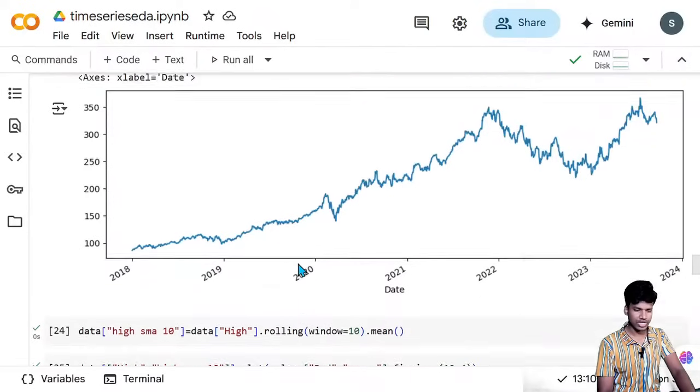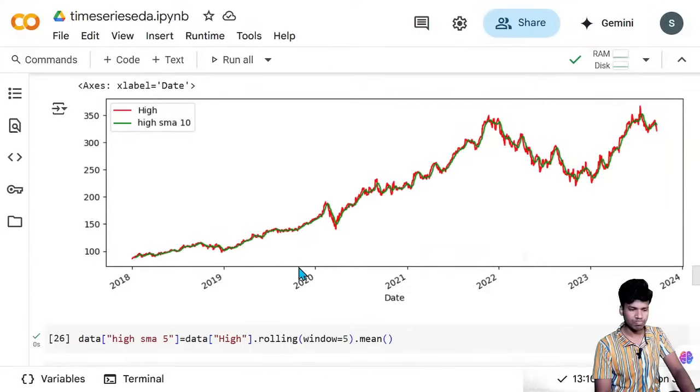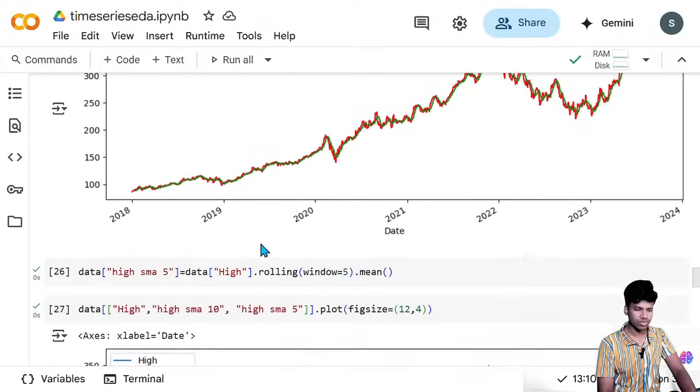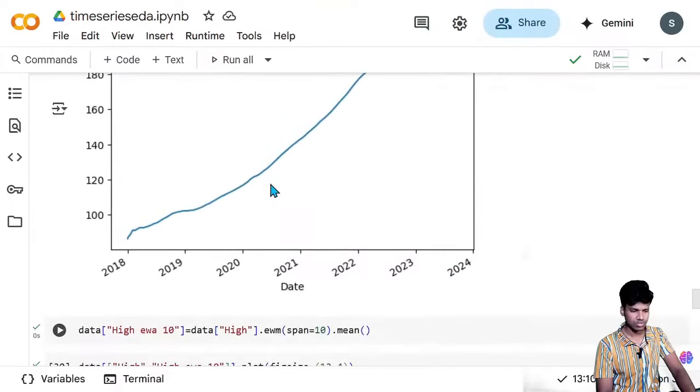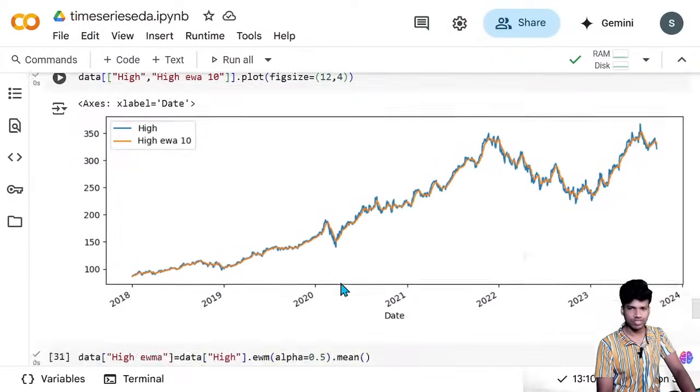The plotting wise, I can check it, analyze the value in year wise, and simple moving average. That is our value. So high value and high SMA value is what? We can compare with both. So both is similar to that. There's not much difference between that. So high EWA, so we evaluate the weighted average.